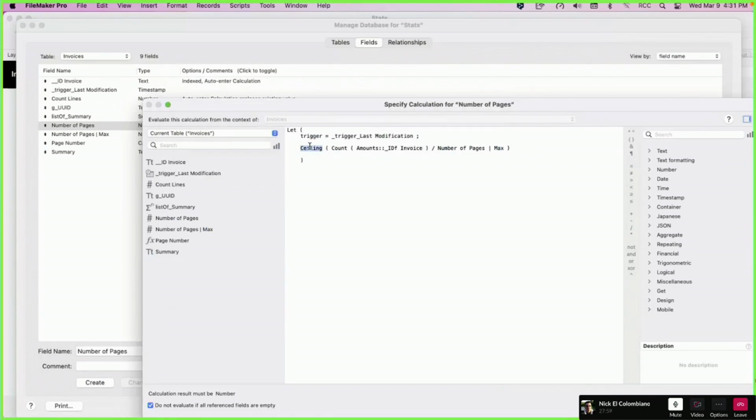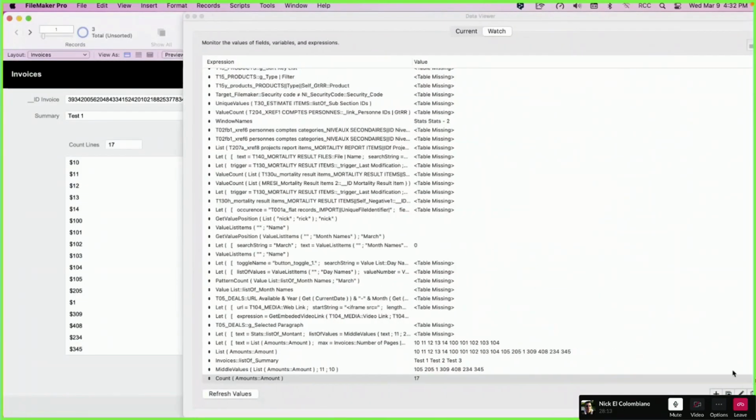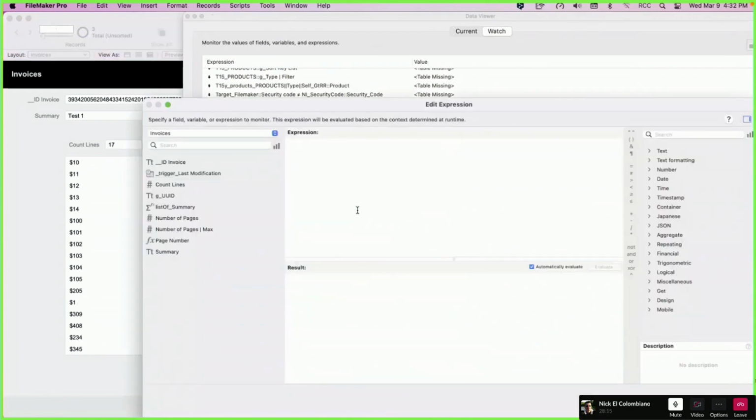Let me explain. Ceiling: if I have 1.4, everything that is more than 1, it will say 2. You understand?